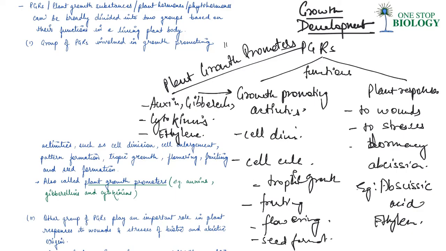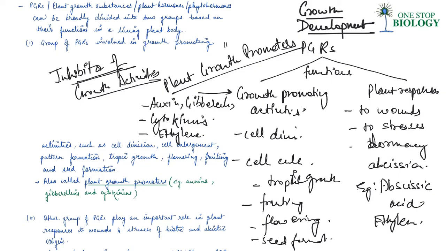It could fit both the groups, and it is largely an inhibitor. Basically, it is an inhibitor of growth activities. So there are certain cases where we need to inhibit these activities, the activities of growth promoters. And there we basically use inhibitors of these activities, right? So again, whether it's promoters or inhibitors, both are part of plant growth regulators. That is the first thing.